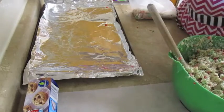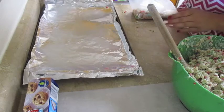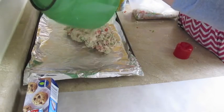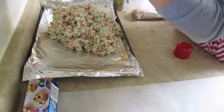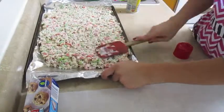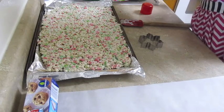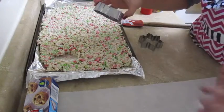While this is still kind of soft, I'm gonna spray that. And then I'm gonna pour all this on here. Take our clippers.